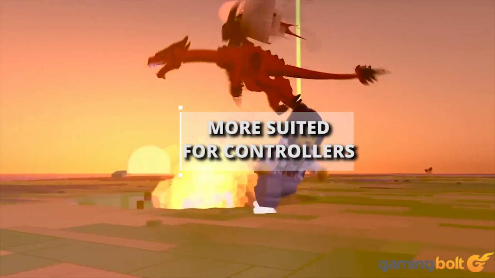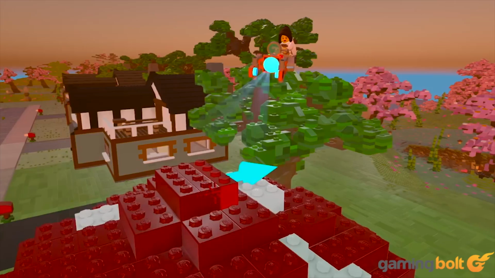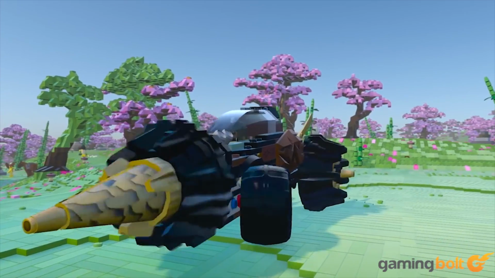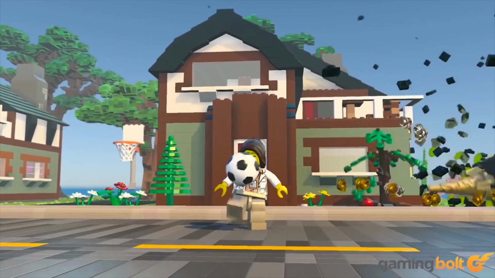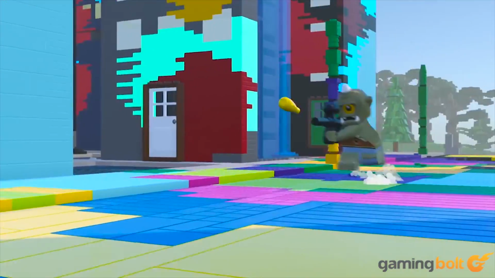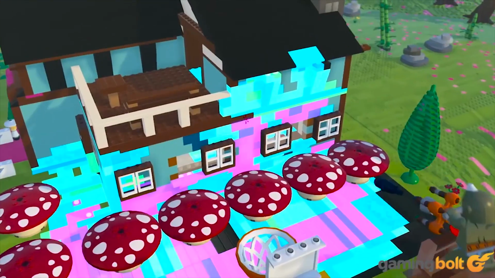More suited for controllers. When LEGO Worlds first entered early access, one of its biggest criticisms was the lack of key rebinding. Several months later, many players still report that the game is better to play on a controller, which is good news for console players. Of course, there are the odd few who use the keyboard and mouse for certain aspects, but PC players might want to wait for more feedback on controls at launch.